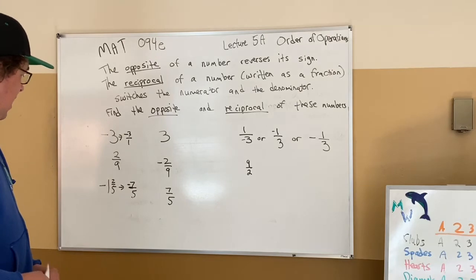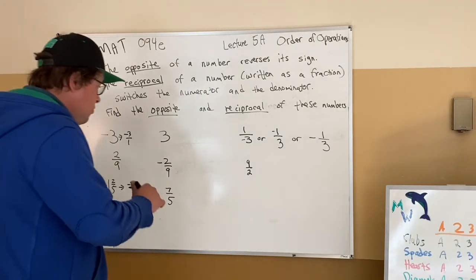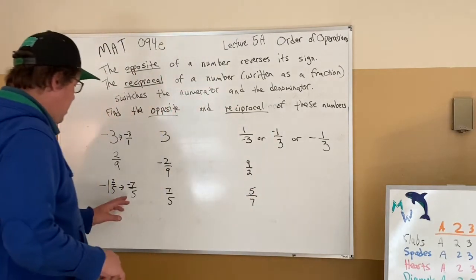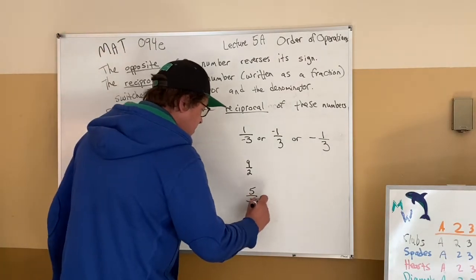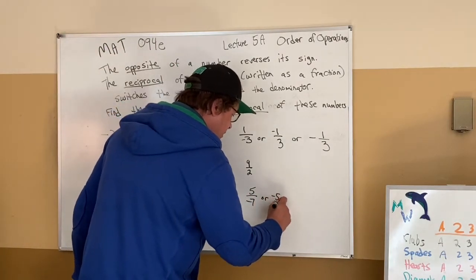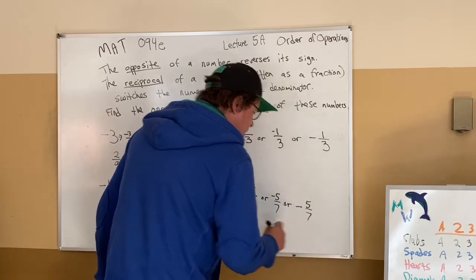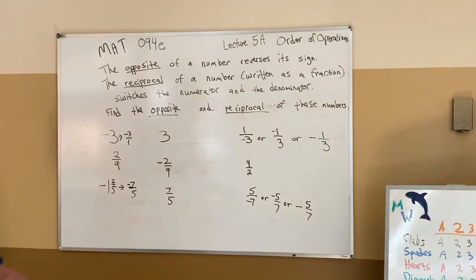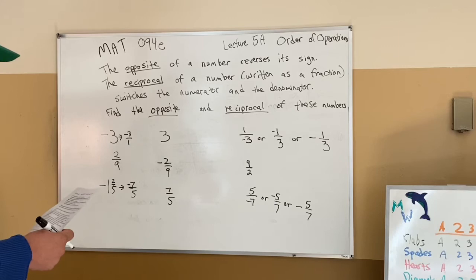Having this thing as -7/5 puts me in a position to make sure that now the 5 is in the numerator and the 7 is in the denominator, and it must be negative. So it could be this, or it could be -5/7, or it could be the opposite of 5/7. They each have a single dash functioning as a negative sign. I like the middle one, but I will mark it right, so we'll connect math. We have the other formats of it.